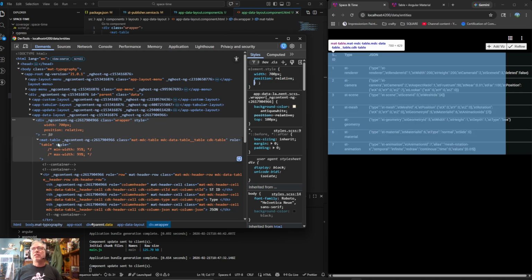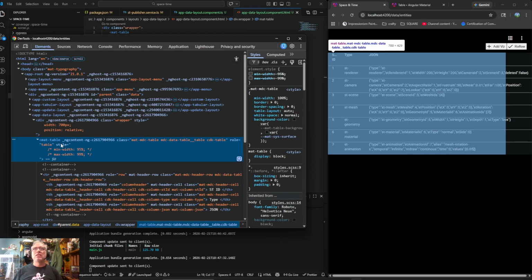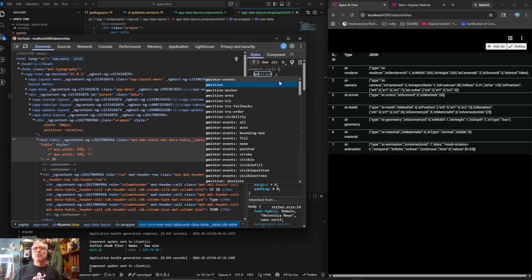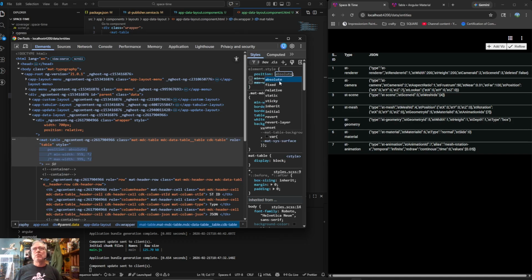So it's kind of weird that it's not containing it. It's not particularly unusual, but I don't know what's going on here. But when we made the position absolute, that went away.